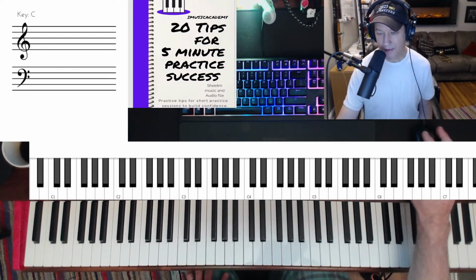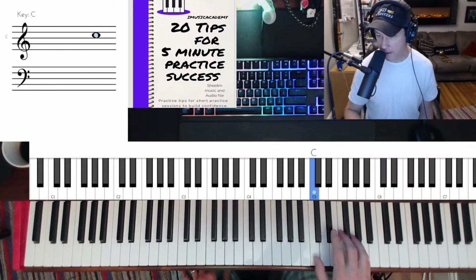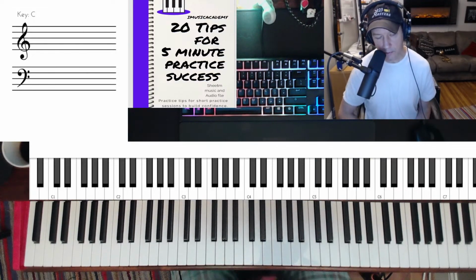Okay, so once you get that visual down, that you have the top half of the blues scale and then you have the bottom half, and just remember that your F sharp is just a great way to transition between those two. And then we'll talk about shape 3.